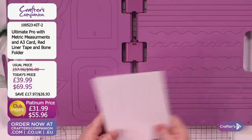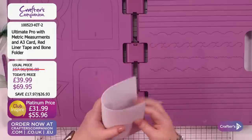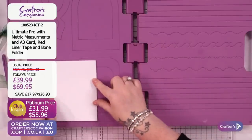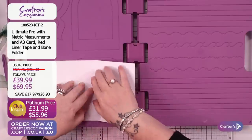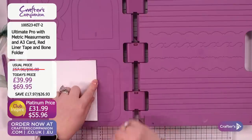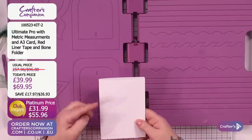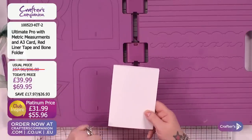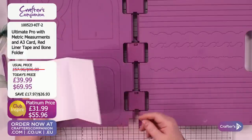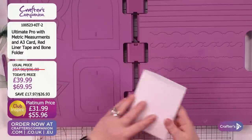Fab. And again, you can see that you've got this aperture here, so you can be cutting apertures out. Let me just quickly fold that in half so you can butt it up to there. Open it up, do your scoring, your embossing, because with that being butted up to the line, you're going to get it exactly in the middle. So just by scoring one half, you can cut that aperture out. If you wanted to score that onto your card, you score one side, then fold it over and score the other side.